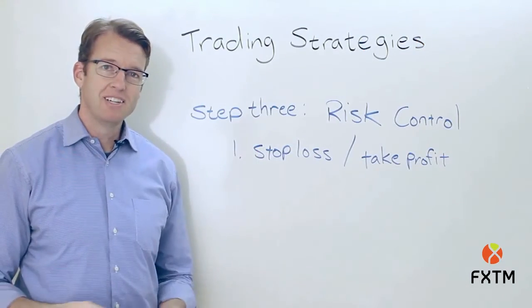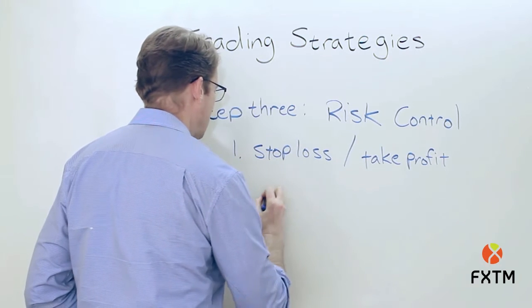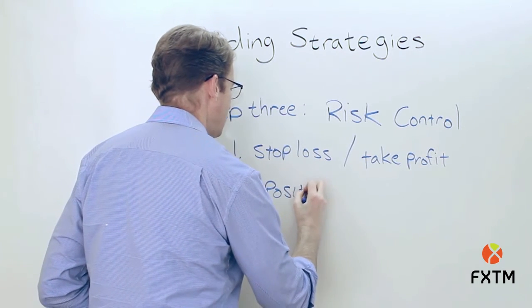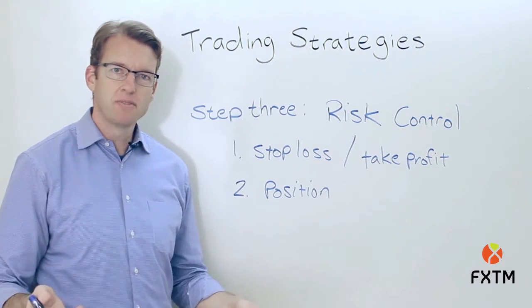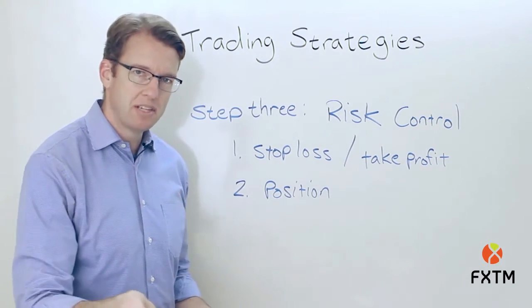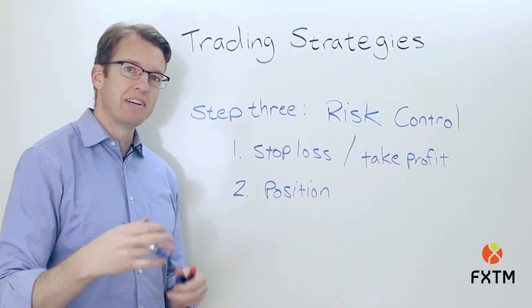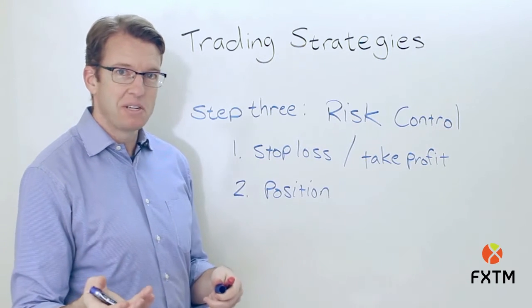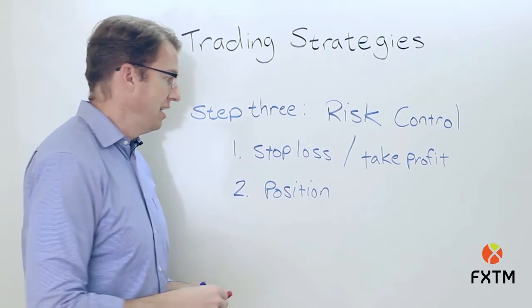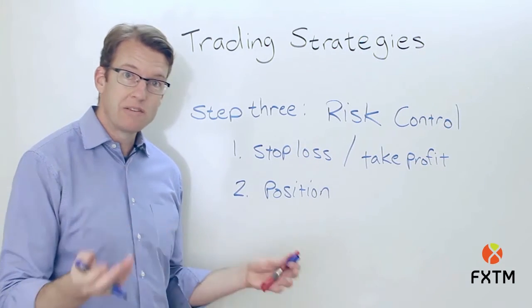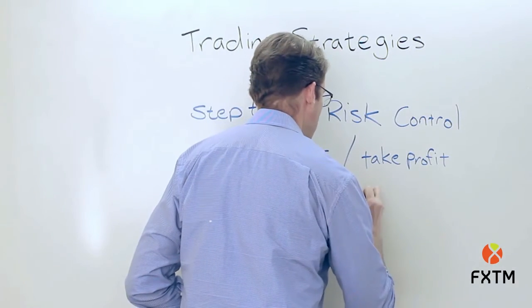Now, the second aspect of risk control is position sizing. Position sizing is oftentimes overlooked, but it helps to stay consistent. It's not uncommon for a trader to feel really confident about a particular trade, so they get in very heavy, or to feel very scared of a particular trade, and so they get in very, very light. And since they can't predict the future, they wind up sabotaging themselves a little bit, or at least risking sabotaging themselves, because they don't know which of those two trades ultimately could be their big winner. So position sizing becomes really key.